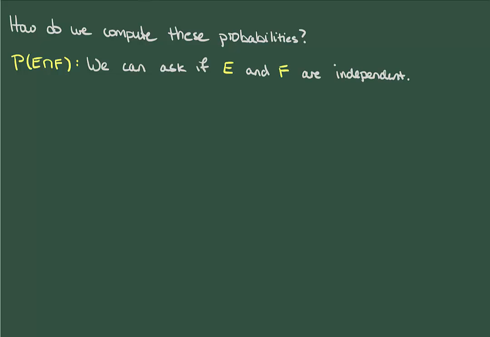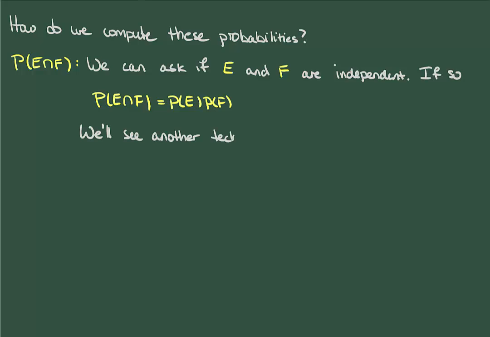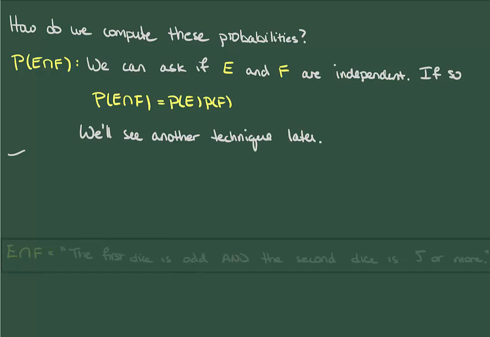When we defined independence, we talked about two experiments being independent rather than two events being independent, but nonetheless, the same reasoning does apply to events as well, thought of as their own little mini experiments. If the events are independent, then we can just multiply their probabilities per usual. While if the events are not independent, well, for now we'll just have to compute the intersection manually, but we will see another technique once we've learned a little bit more about conditional probability.